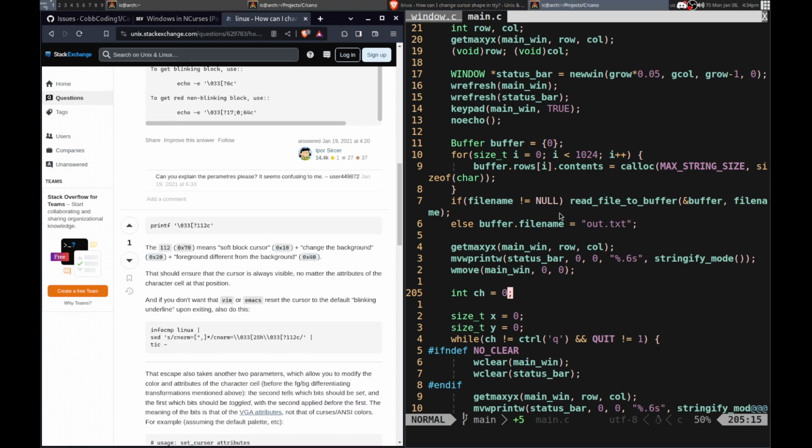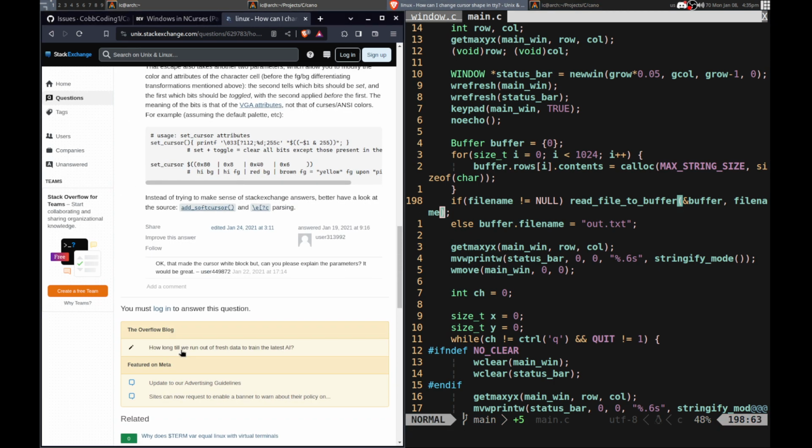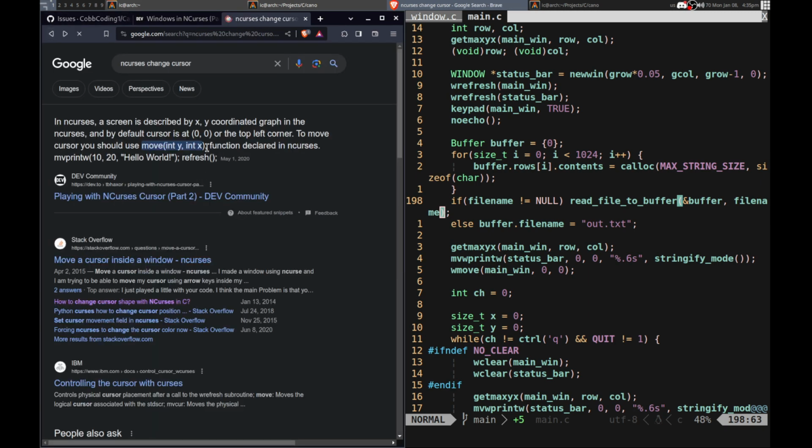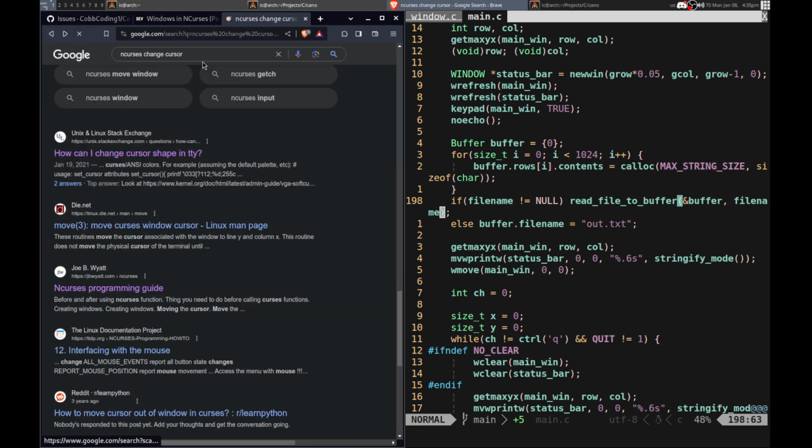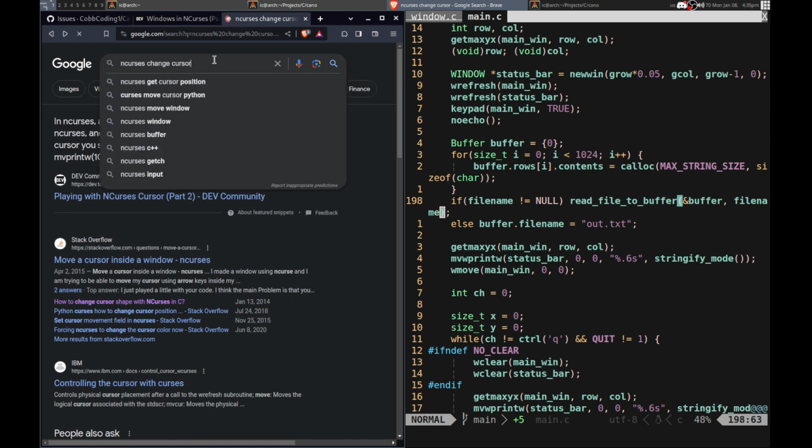Yeah, I want like insert markers. Like in Vim, there's the insert. Like then you can tell more what it is. I don't know if there's any good way to do that. Change cursor type.